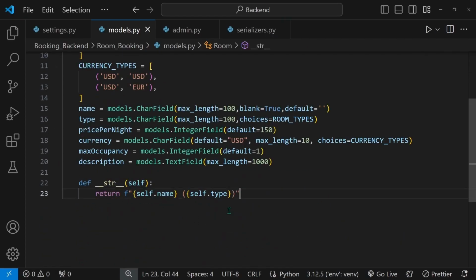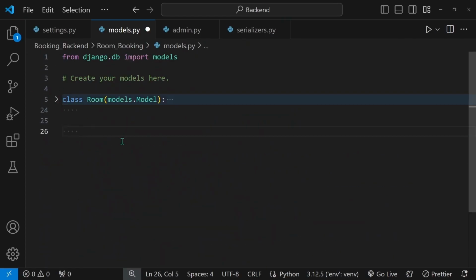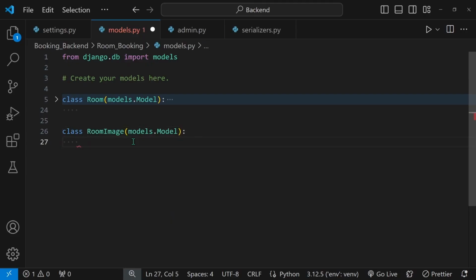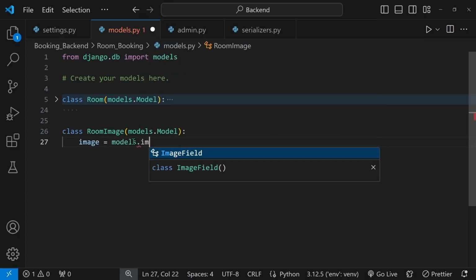The reason is because I'd like to create some other models as well. For example, as I said, we'll be having images for the rooms, but the room can have multiple images. On the contrary, an image can be bound only to one room. And since there is no way of saying that this should be an array in Django, an array of images, what we have to do is create the RoomImage class. So RoomImage will inherit from models.Model like all the others, just like that. And it will have an image field. Now this image is going to be the models of type ImageField.